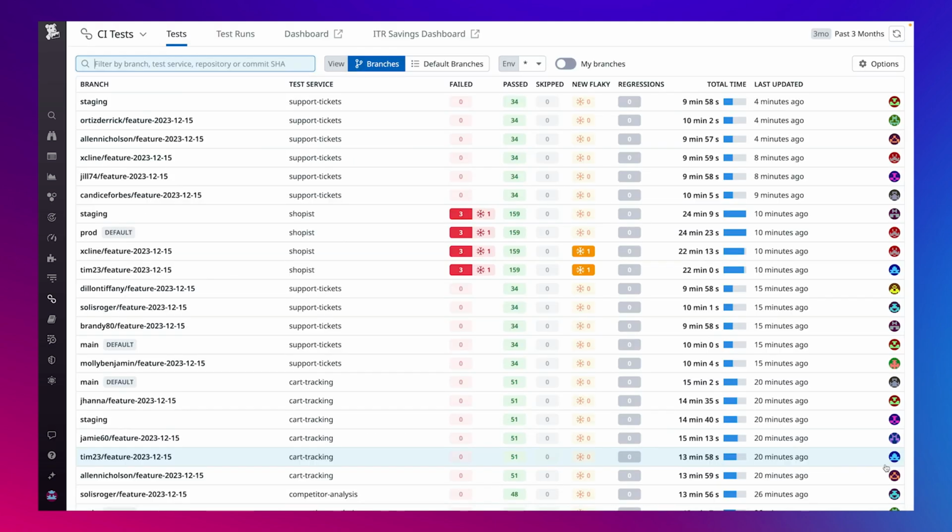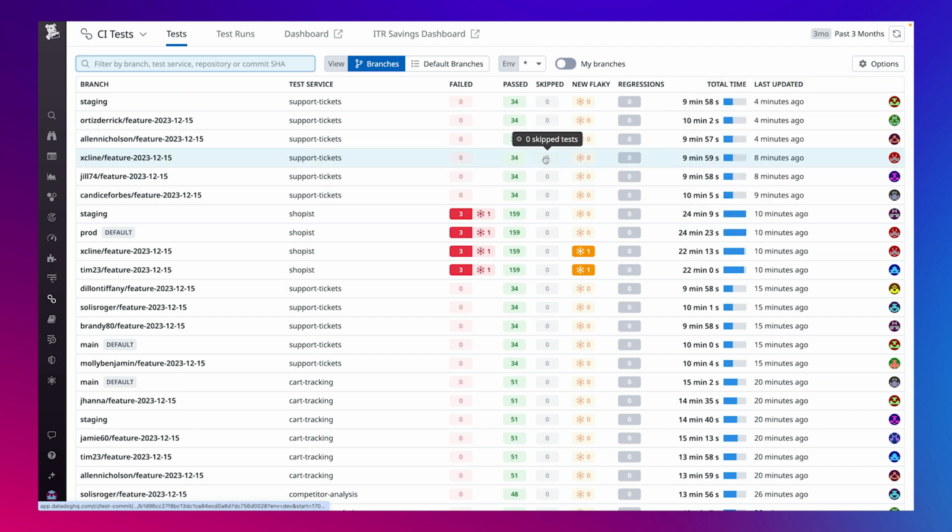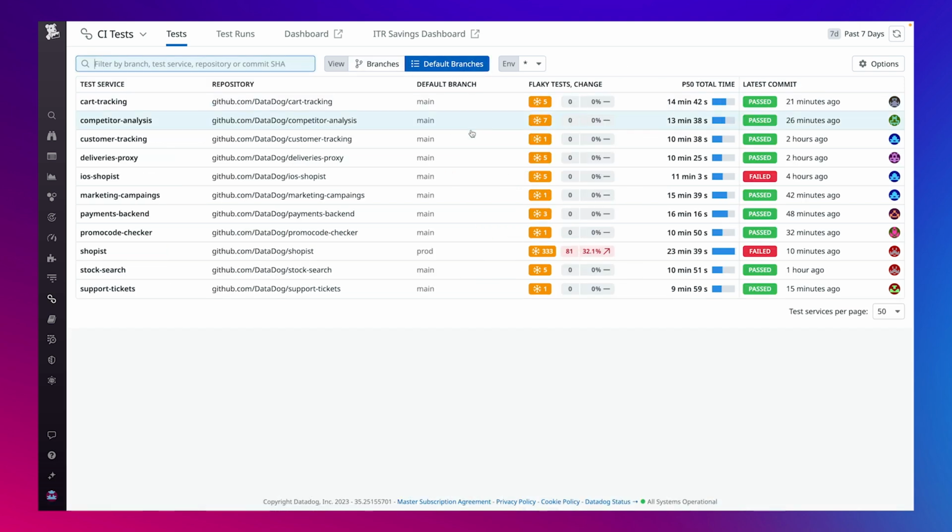In addition to resource and latency bottlenecks, another reason why pipelines may fail is specific test failures. To get a head start on my platform engineering goals and start optimizing my CI test performance and reliability, I can use Datadog Test Visibility to track and manage the various test services across my CI. Let's say I'm managing the pipelines for this Shopist repository, and I'm responsible for managing the tests in this service.